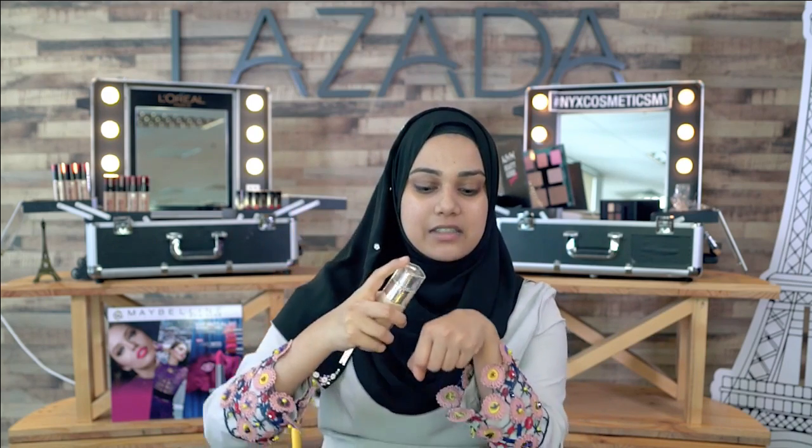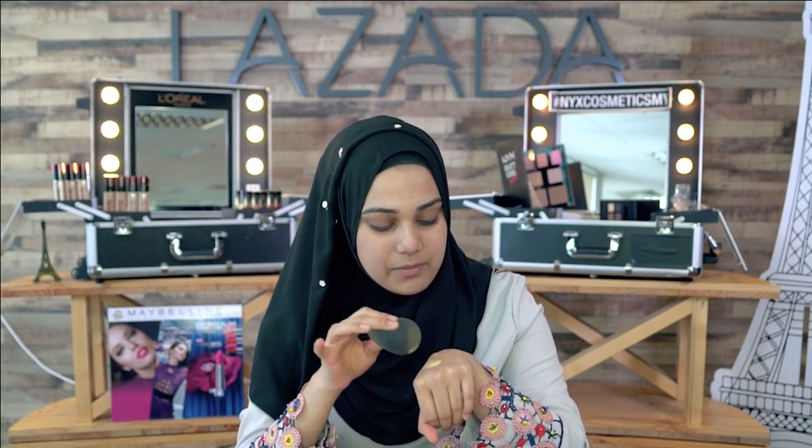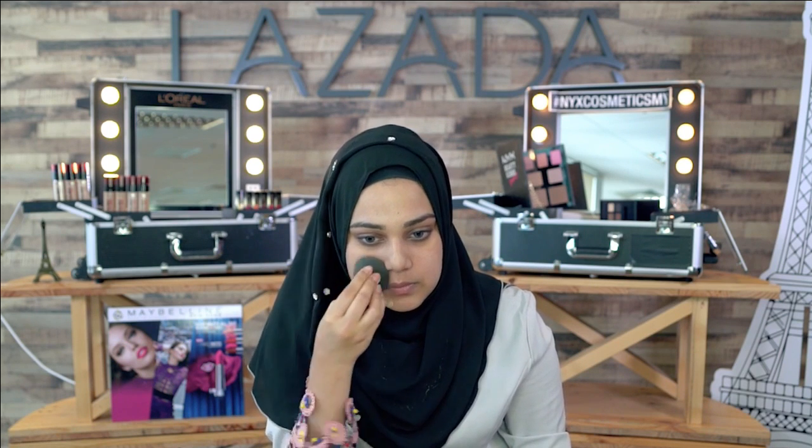Alright, so I nak guna about a pump of this. Right, this is one pump. Kalau you need more, you could always add in. So start off, you know, with a minimum amount. And same rules apply. Jangan drag the foundation, dab the foundation in tau.